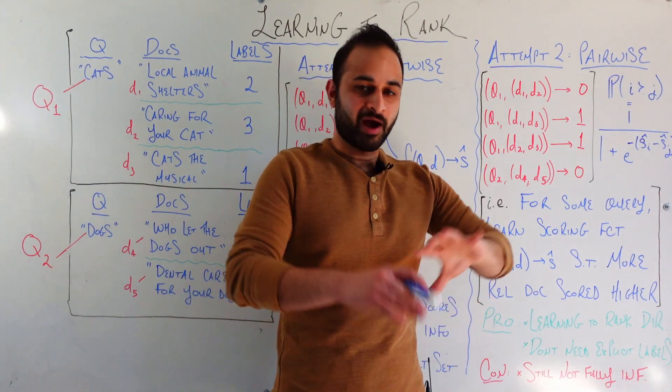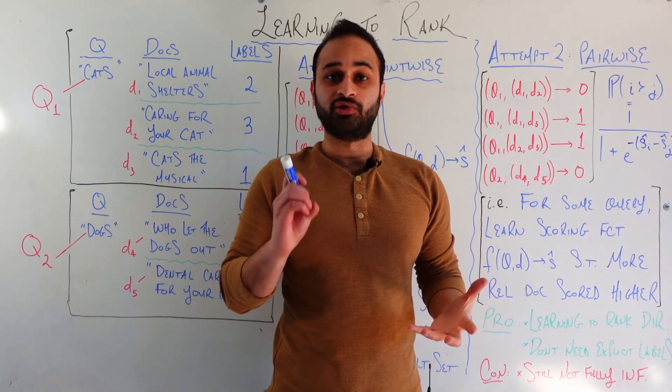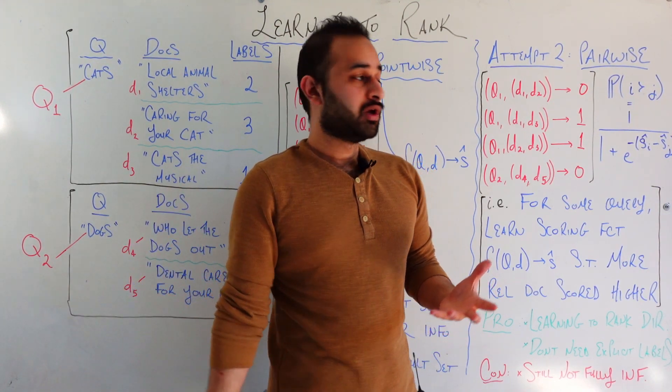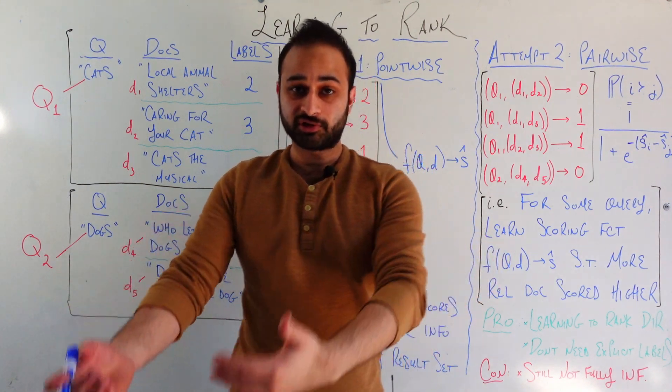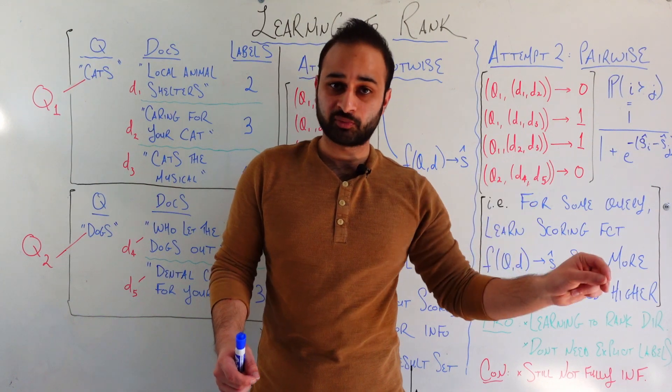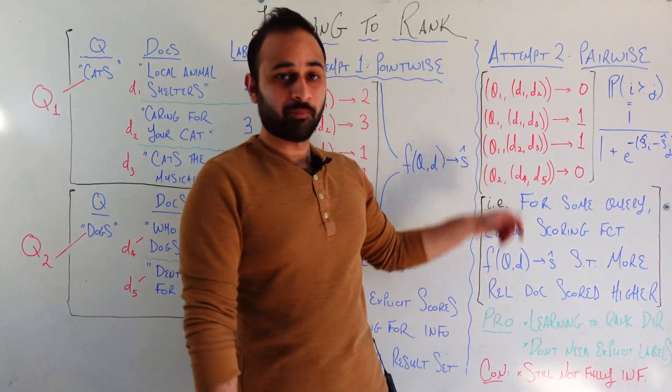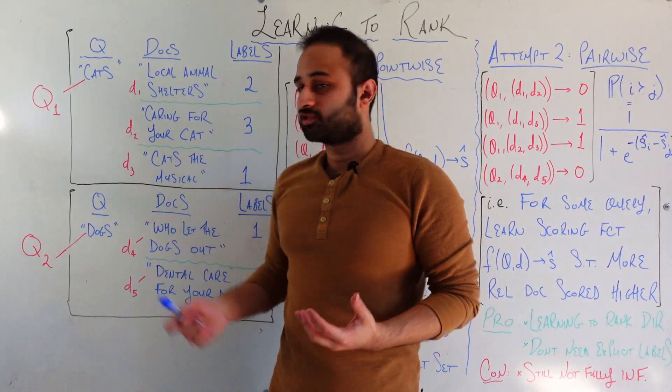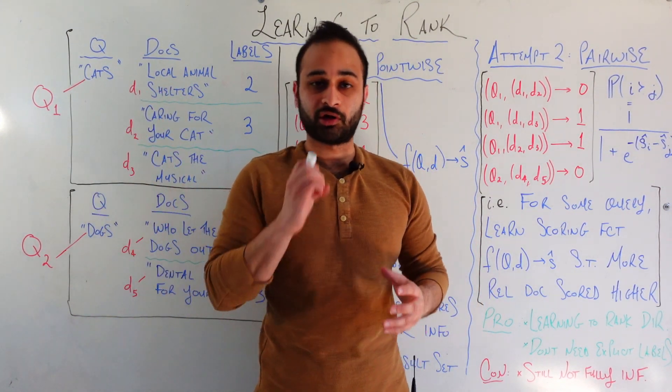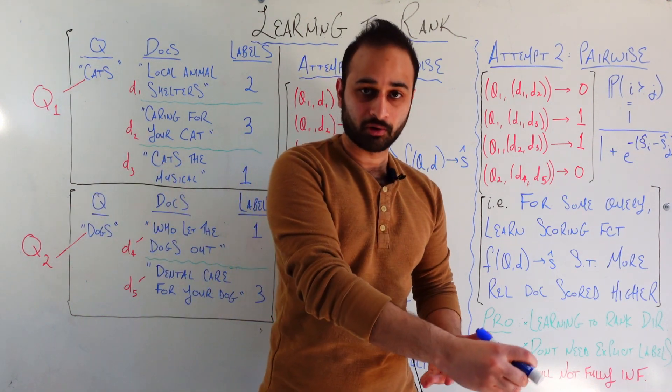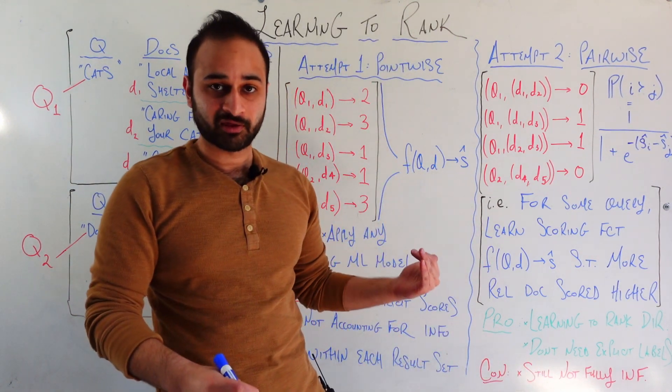So I'm kind of masking some of the details here. I didn't want to go too deep into the math, but behind the scenes, we are trying to find a scoring function so that the scores that this thing outputs are going to make these probabilities match as closely as possible to the actual truth between pairs of documents. And so this whole idea about certain documents being linked to a particular query, certain documents being more relevant to others given that query is baked into this model, which is not true for the pointwise method.